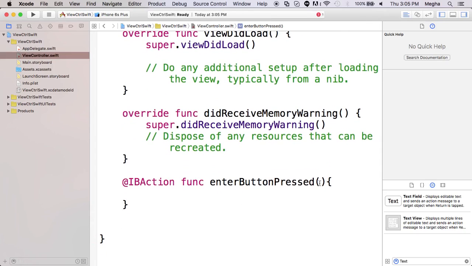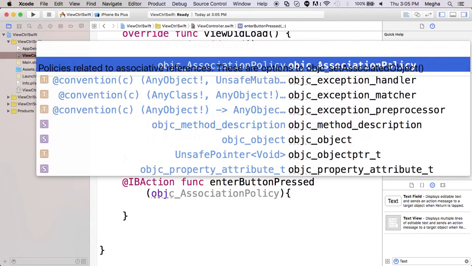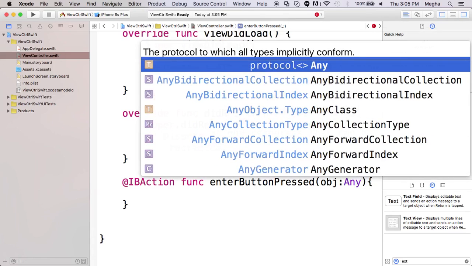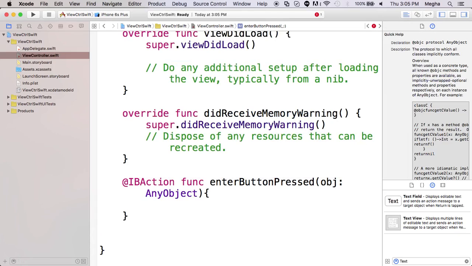Usually we were receiving some sort of object which we are not sure about, because earlier an id pointer was pointing at something. Here we have AnyObject. I'm unsure about what the incoming object is, so here we call it the AnyObject type. So I have defined a function.